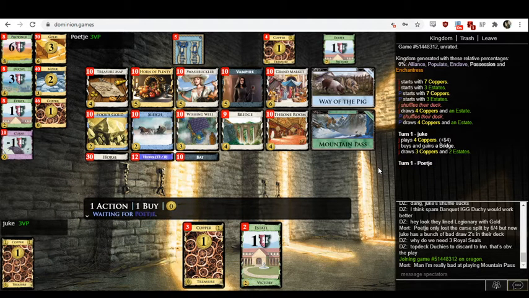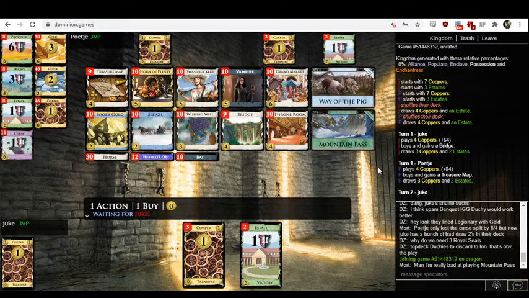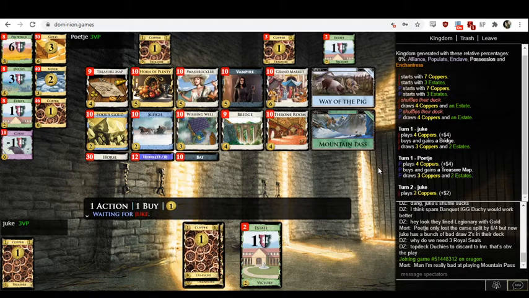Yeah, I don't think I would bid a whole lot for Mountain Pass here, because my strategy, I think, involves getting all the Provinces at once with Bridge. I'd be happy to let them have the points if they let me have an extra turn. And the debt would really hurt if you don't have a whole lot of money in your deck.